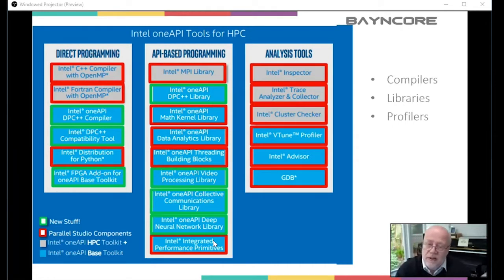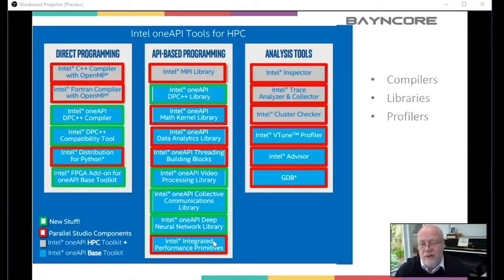So Data Parallel C++ is a C++ with which you can write code that can run on different accelerators. So you get different programs that are dealing with data to be sent off to an FPGA or GPU and so on. And that language is based on something called SYCL. We'll have a detailed discussion about that language in our next session, which is tomorrow.